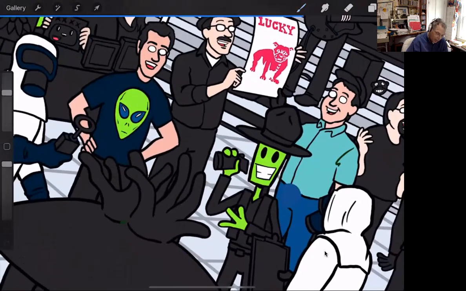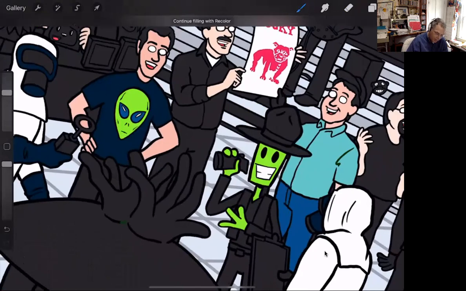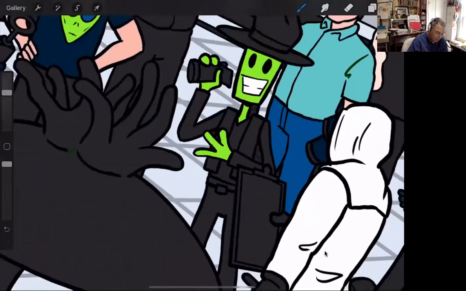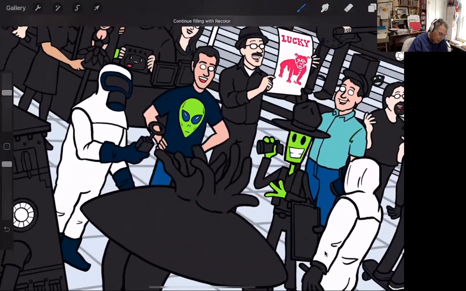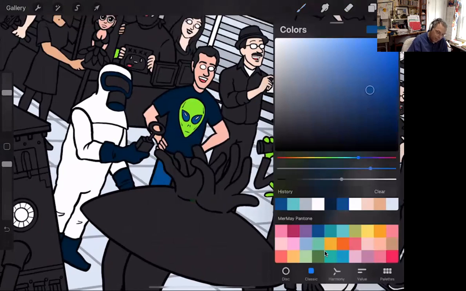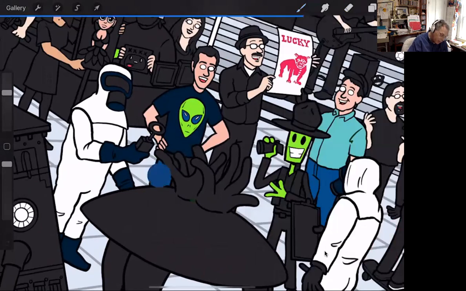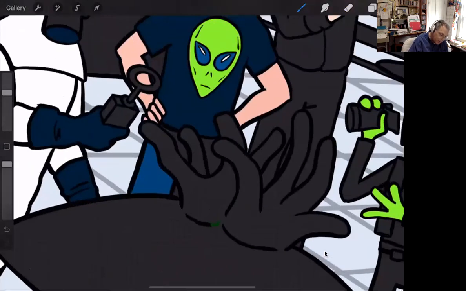I'll come back to him. See what this illustration looks like later. I go with some slightly darker blue pants for Michael. There we go. Those look like some nice Levi colors.